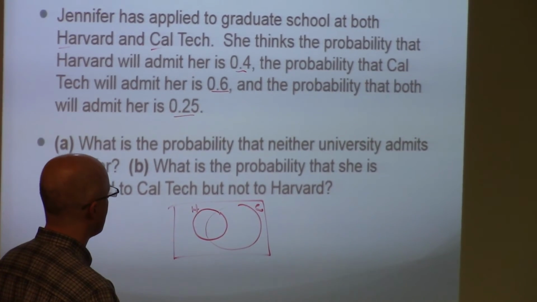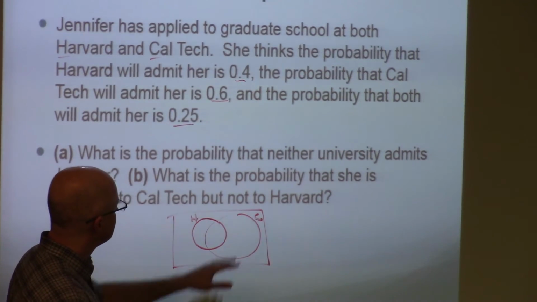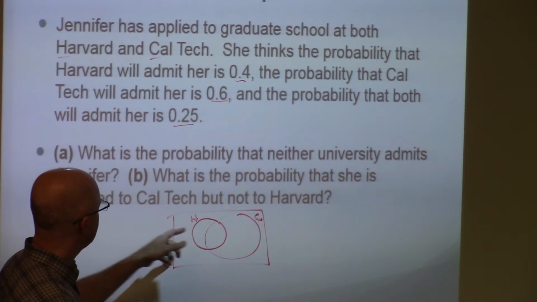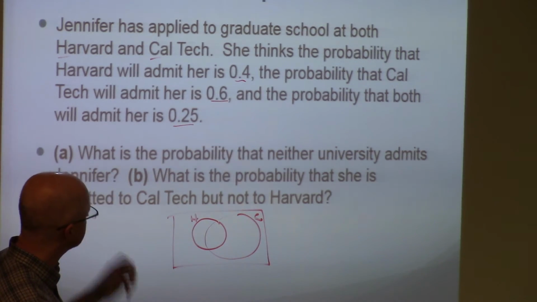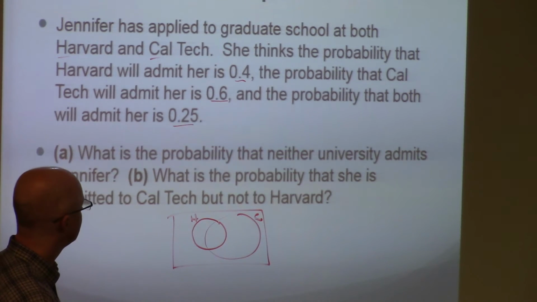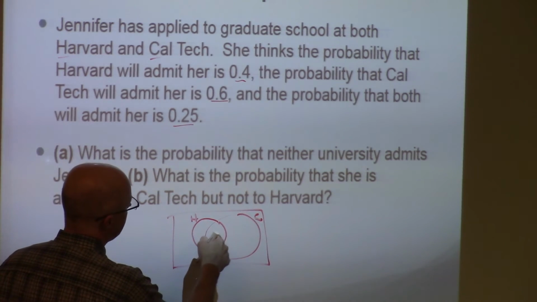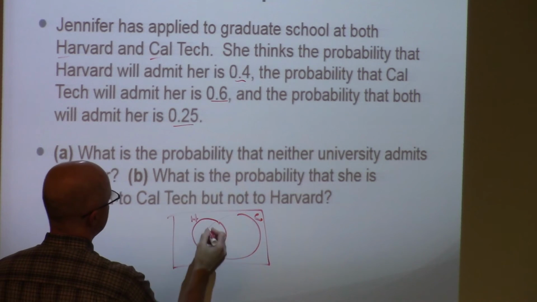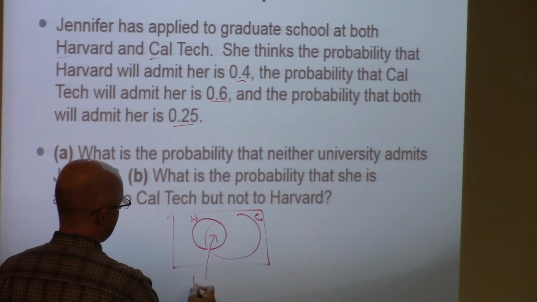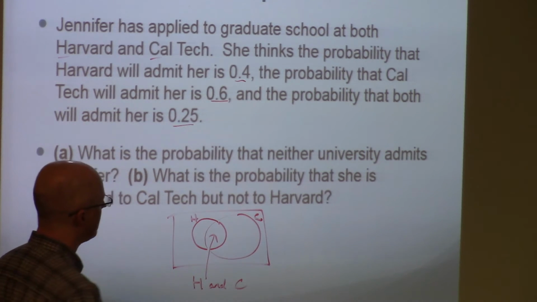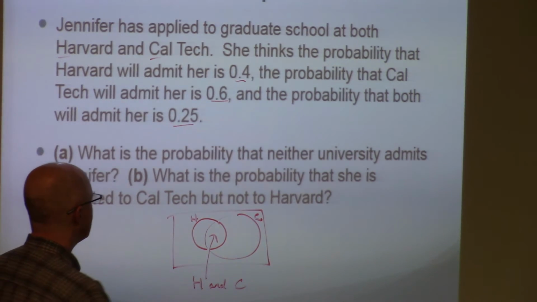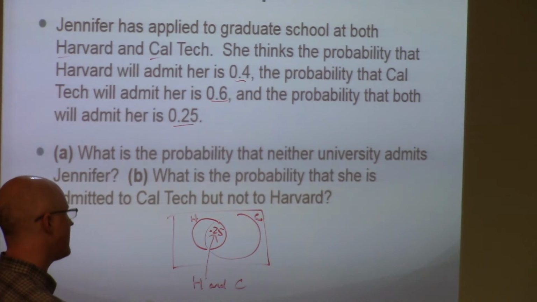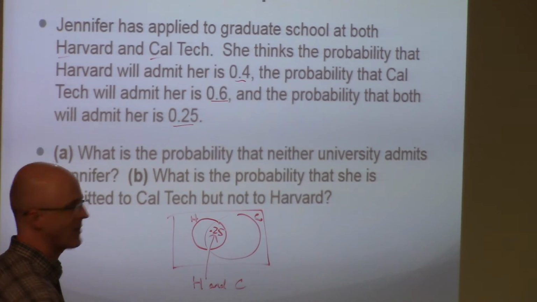And it's not a perfect drawing by any means. I'm pretending in my mind that the area of this blob for C represents 60% of the entire area of the box. I don't think it's quite that big. And I'm pretending that the area for H represents 40% of the area of the entire box, because those are the probabilities. Being in the intersection here, where they both occur, that would be probability 0.25. This set is H and C. That's where she gets admitted to both Harvard and Caltech. Go ahead and label that with the probability of 0.25. And that's definitely not a quarter of the entire area. So again, my drawing's far from perfect, but you can try to make it better if you wanted to.